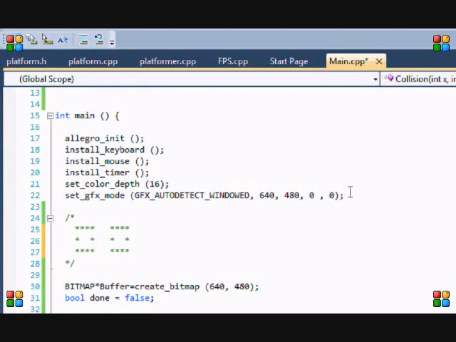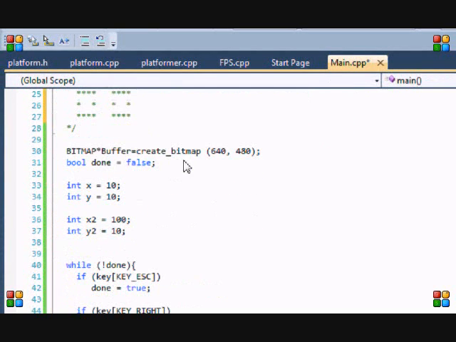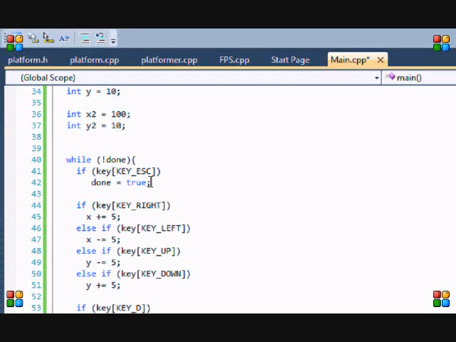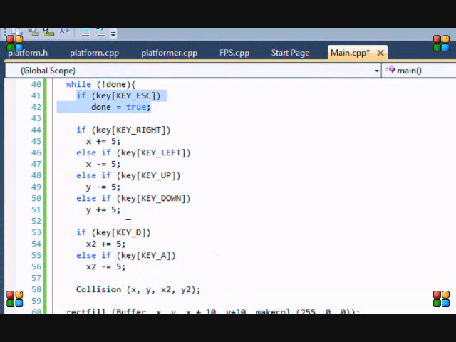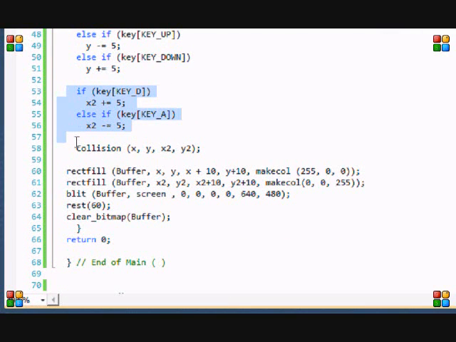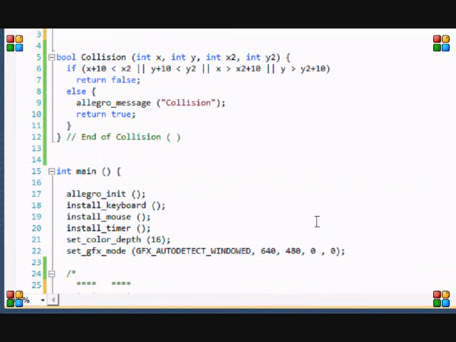Okay, so right down here in main we have our initialization and we create our bitmap and stuff, and then this is the location of the first box and the starting location of the second box, and then this is our game loop, and we have the basic stuff. The press escape is done. And then this is moving the first box, and this is moving the second box. Then we have our collision function, and we substitute the parameters. So this is for the first box, and this is for the second box. And then we draw the boxes to the screen, right? To the buffer, and then we put it to the screen. And everything else you know if you watch my tutorials, right? So now let's go back to the collision.